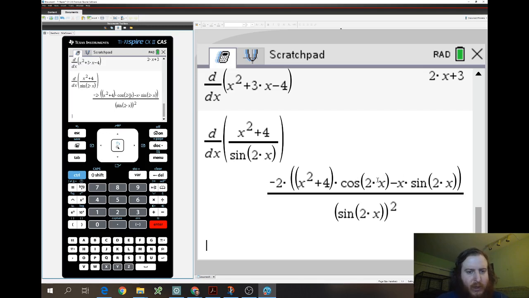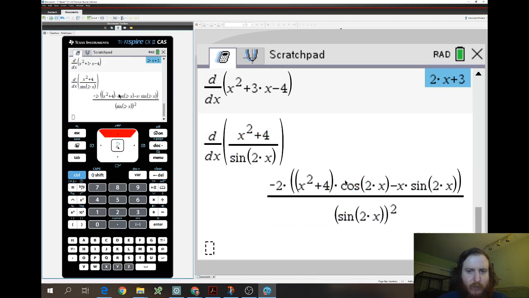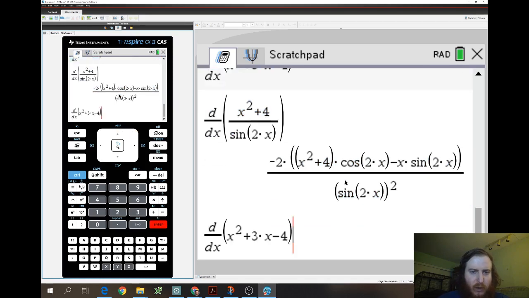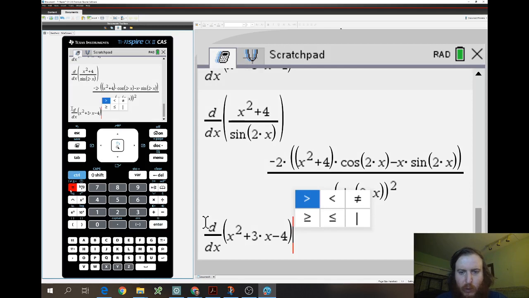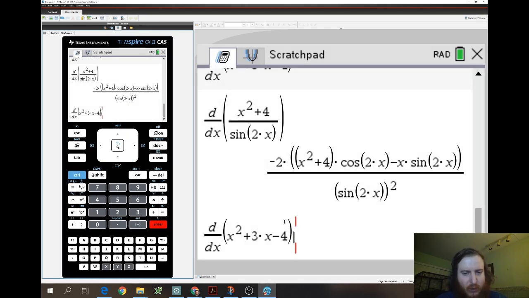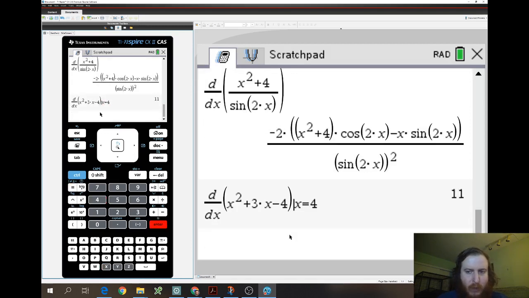The other thing it can do is a derivative at a point. I usually type these in manually, and I'll show you how to do it both ways. But let's say we wanted to know the derivative of x squared plus 3x minus 4, but they wanted to know f prime of 4. Well, we're going to do that control equals, that same way we did it before. We're going to go to that at, making sure it's after your parentheses, at maybe x equals 4, like f prime of 4.